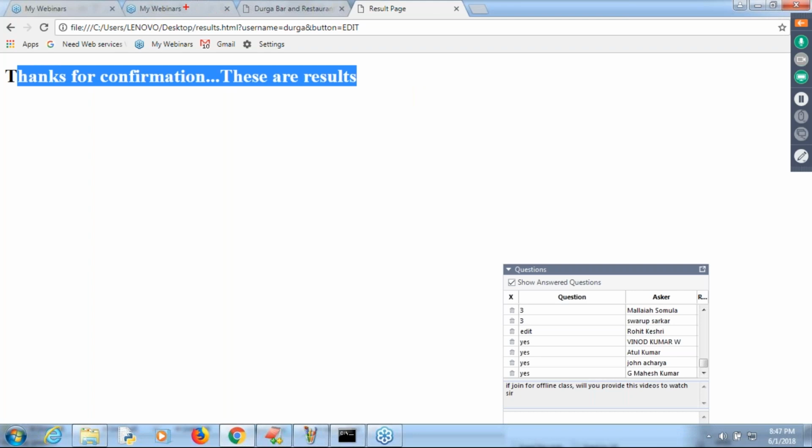Results.html and username Durga. What username did he pass? Username Durga. And what is the button value? Edit. By getting the value of the button, you can know whether the end user clicked the edit button, delete button, or update button.